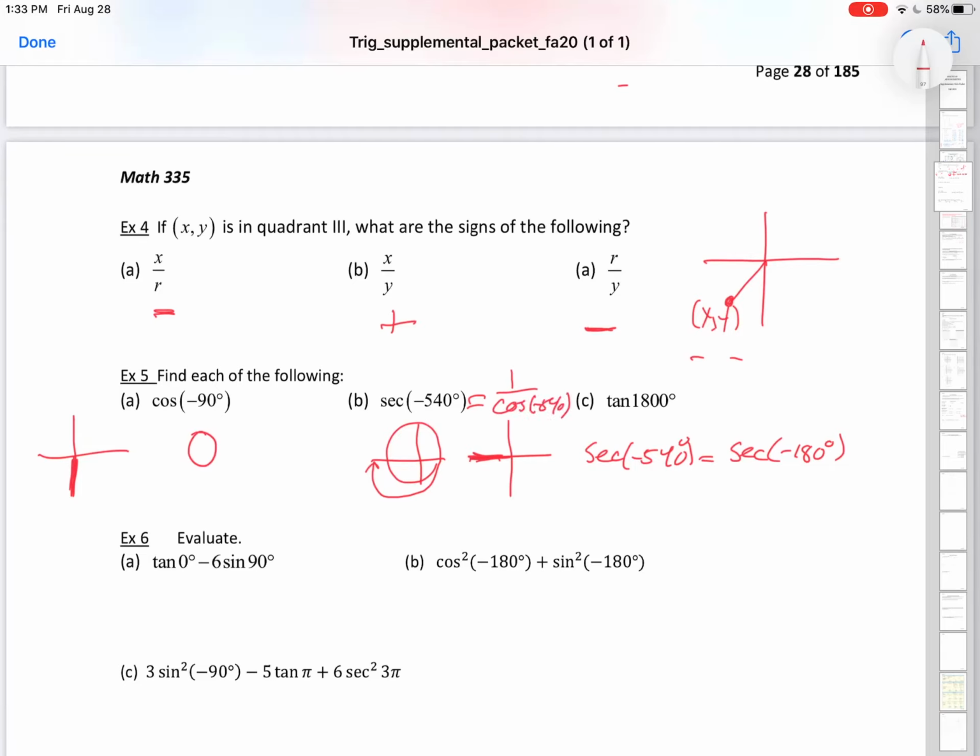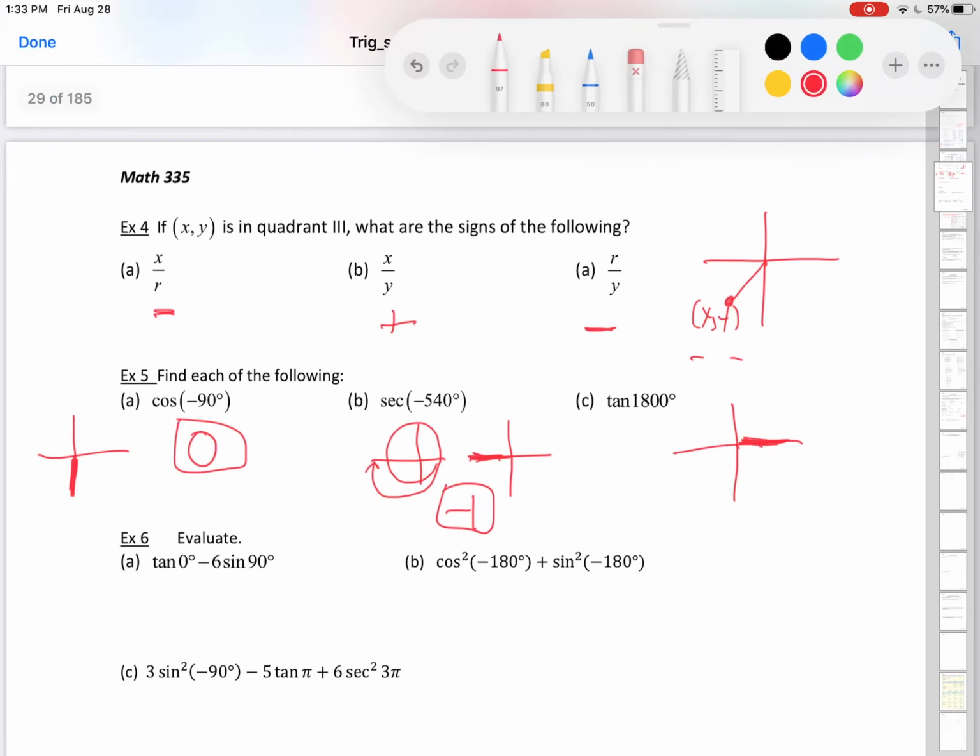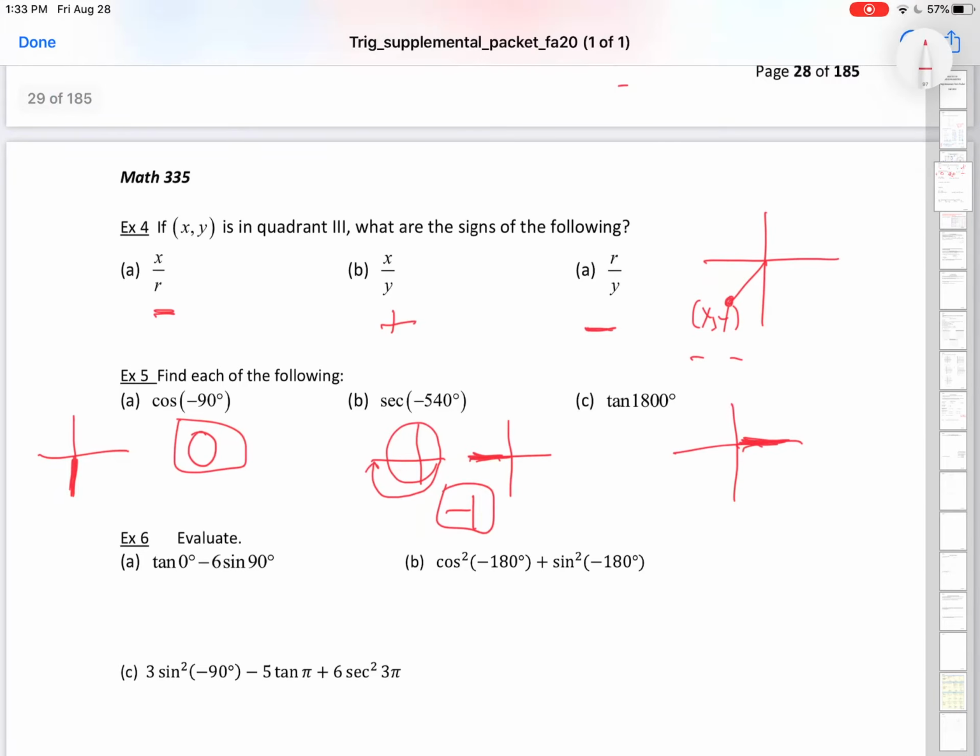So how about 1800 degrees? 1800 degrees is 5 rotations around, I'm sorry, is 5 times 360 degrees, right? So it's going to be right here on this line. So let me go in a different color. This is where, oh, didn't change my color, sorry. This is where we're at, right there at 1800 degrees. And so they want the tangent of them. Tangent's y, 0, over x, something, but doing the division, we just end up with a 0 in there.